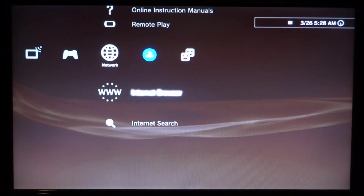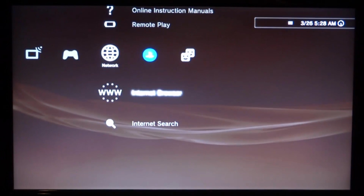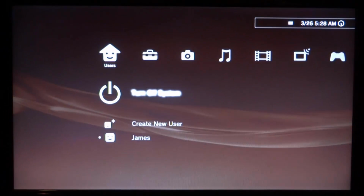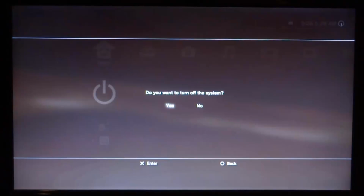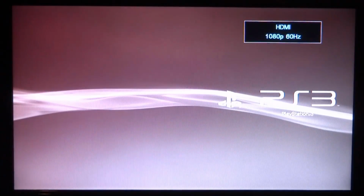So guys, if your internet browser is still open, just make sure you close that down, and we actually need to completely restart our PlayStation. So let's just go and turn off the system. Do you want to turn off the system? Press X on yes, and now just wait for it to turn off, and as soon as it turns off, we can actually turn it back on. So now just wait for your PlayStation 3 to turn itself back on, and when it does, we can actually install the custom firmware. So just give it a few seconds.